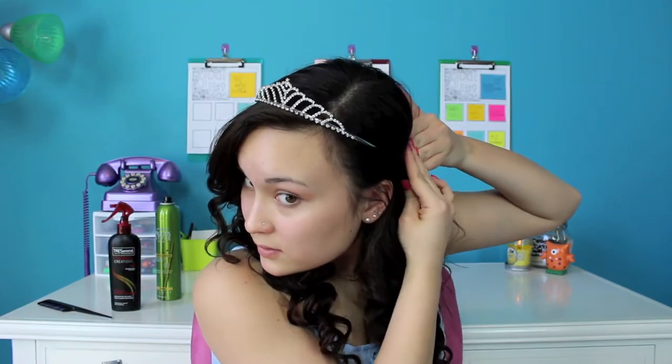Next I'm going in with a tiara I purchased from Charming Charlie — can I just say what a great day it was when I had an excuse to buy a tiara! I'm pinning some pieces of my hair to cover where the tiara meets my head. You want to make sure it's super comfortable since you're going to have a long night of dancing with your friends. Then I'm finishing with my Garnier Fructis Flexible Hold Hairspray, which is perfect for this kind of curl, and I'm all done with my hair look.